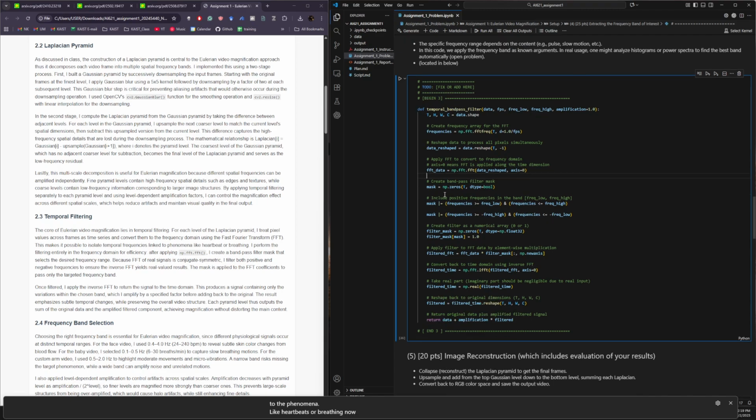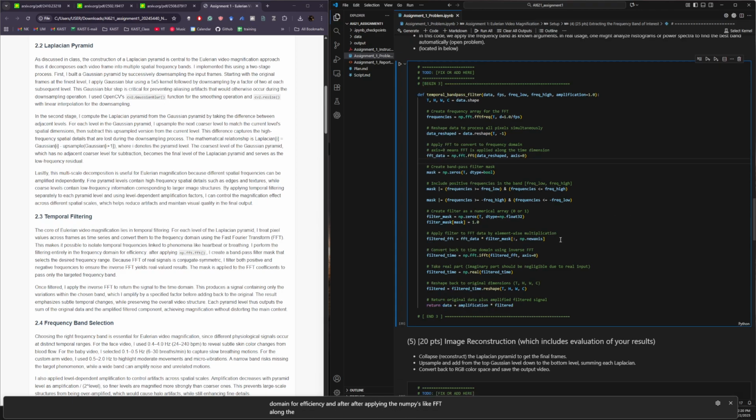Now we can look at the mask creation. I perform all filtering entirely in the frequency domain for efficiency. After applying NumPy's FFT along the time dimension, I create a bandpass filter mask that selects only the desired frequency range. This is critical because the FFT of real signals is conjugate symmetric, so I filter both positive and negative frequencies together.